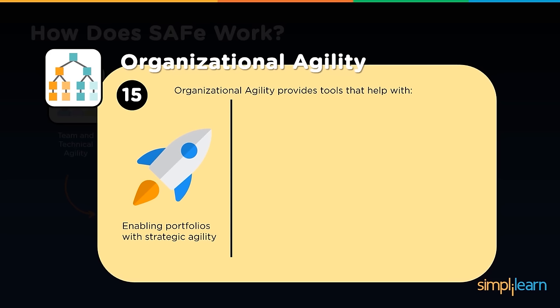Like in your project, you have procurement, recruitment, and some claims to be cleared from HR. Maybe you're dependent on certain tools and environments. Now, if these are not agile, if they are not responding with the same flexibility or speed that the agile project team requires, then obviously things will not flow further.